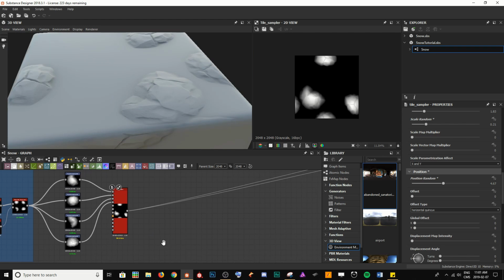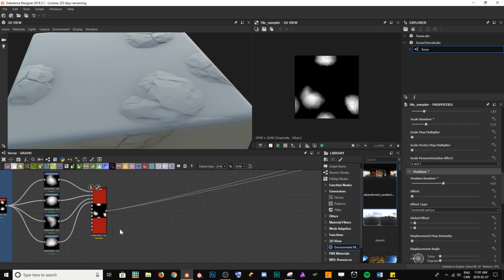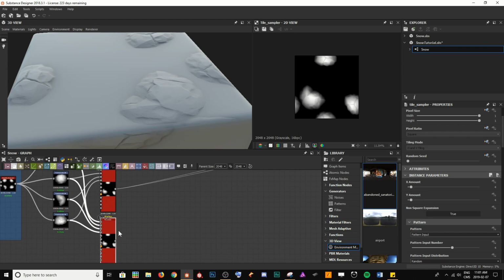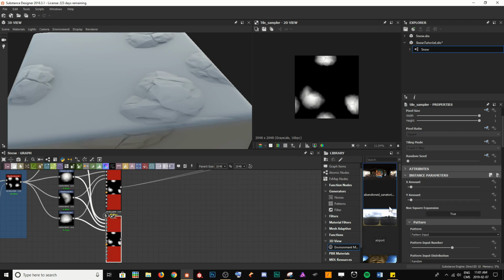So now I want to go ahead and start creating a mid to low sized tile sampler for our rocks. So I'm just going to Control D this guy here, because I still want to use the same rocks, except for this guy. What I'm going to do is significantly increase the amount.